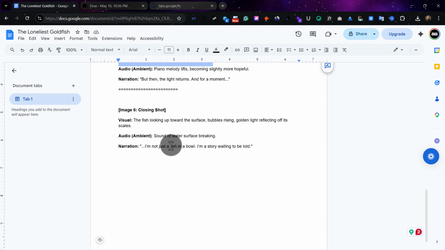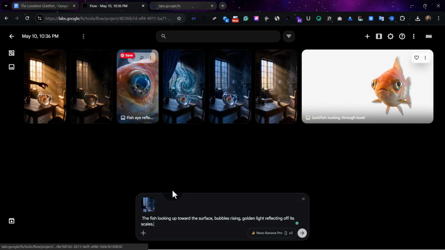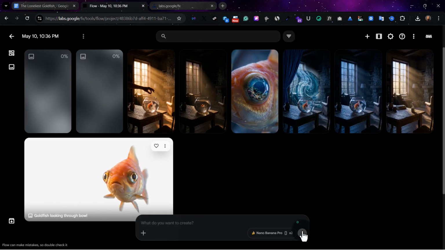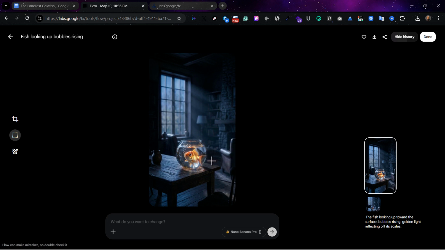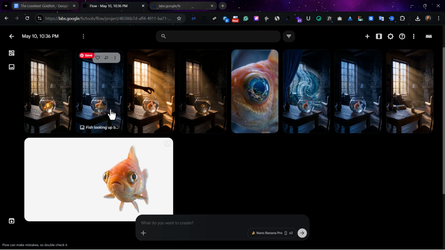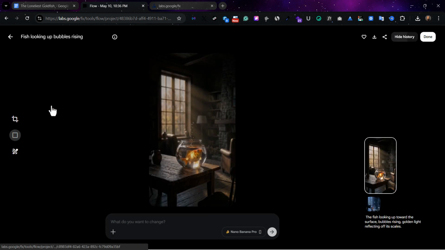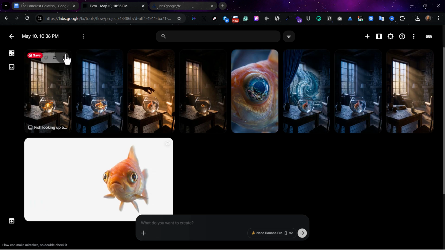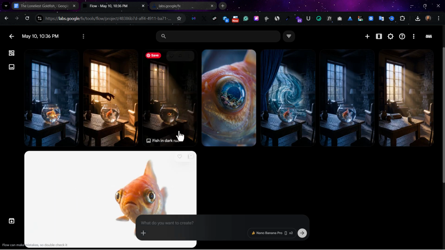Then we're going to generate the last one, select the same thing, then click enter. I'm going to select this because this speaks more to it. Then still our same fish guy, same background, same everything. Let me see. No, this doesn't look real. Let's just use this. I think this is okay.